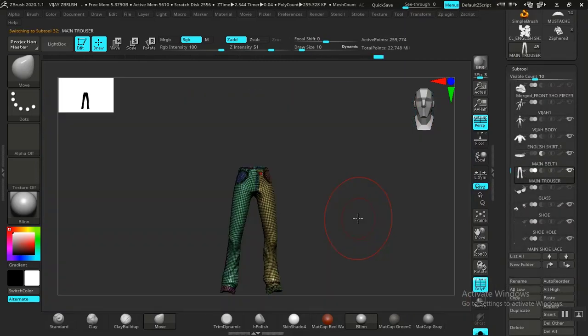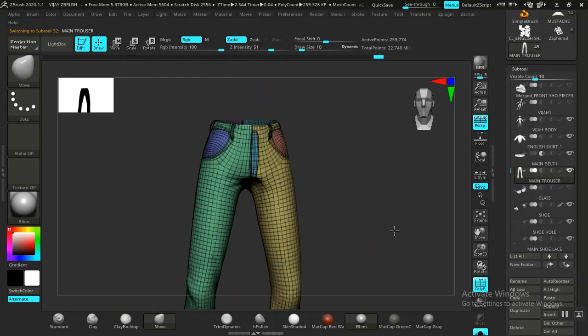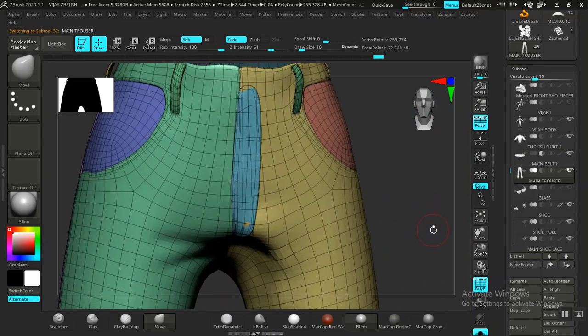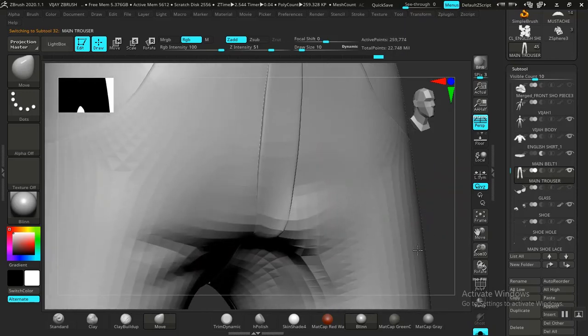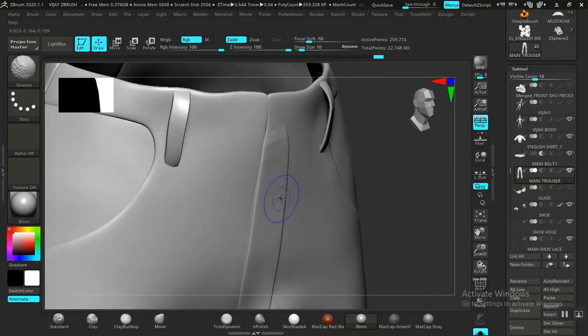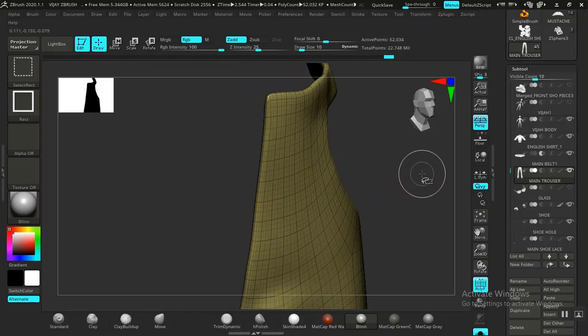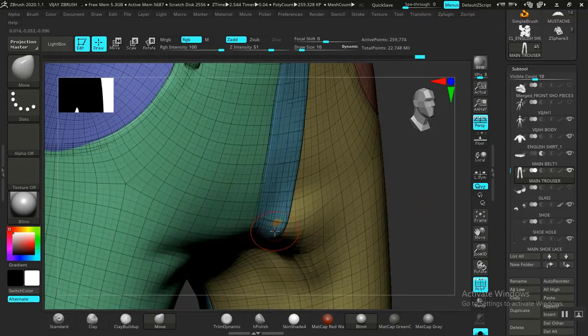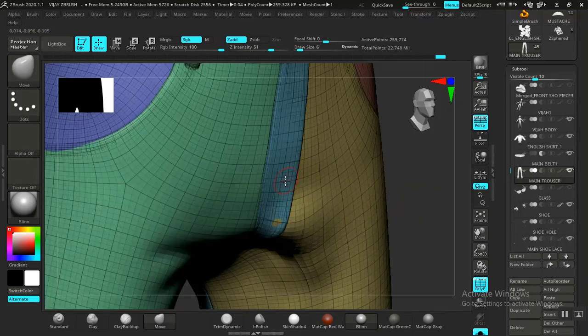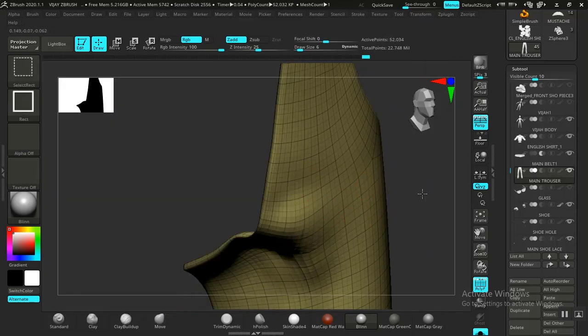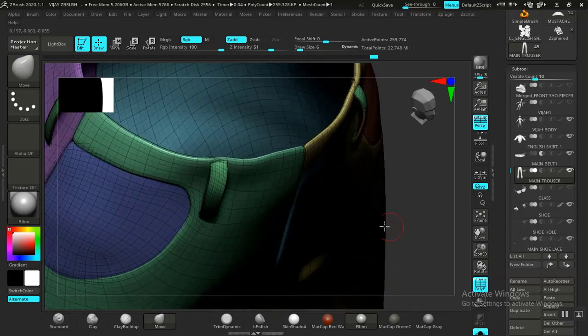So the trousers, let's get this out. Great. Selecting this piece is just a bit of work.